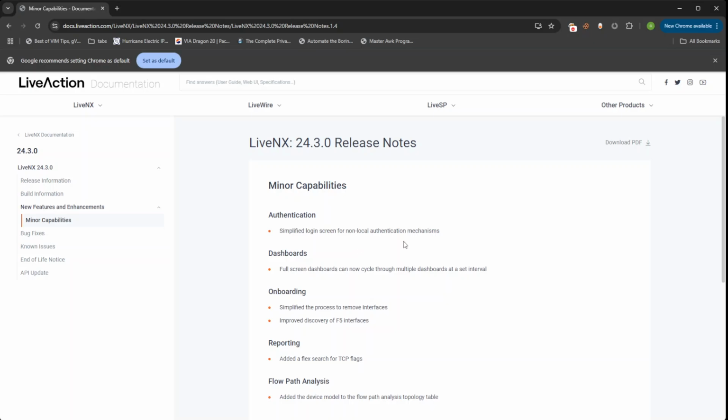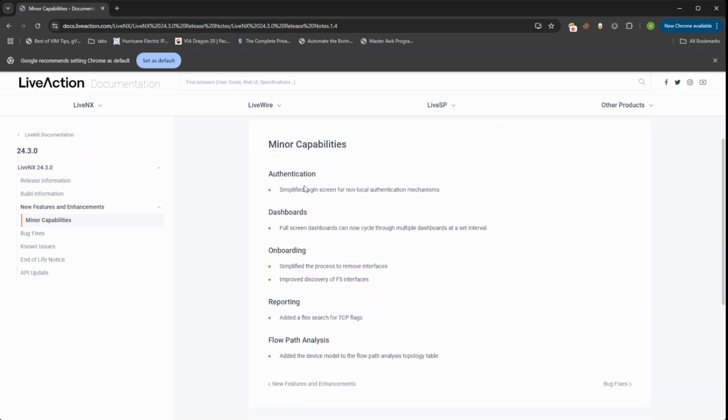Next, minor capabilities. Authentication, simplified login screen for non-local authentication mechanisms like Okta and all the other ones. So I don't know what that looks like, but allegedly it's simpler, so that's great. Dashboards, full screen dashboards can now cycle through multiple dashboards at a set interval. You can imagine how that can be useful.